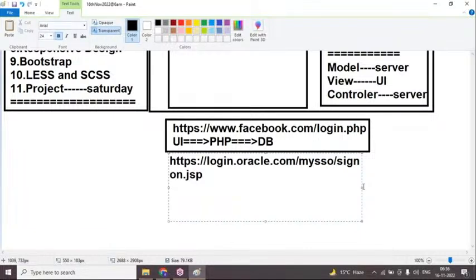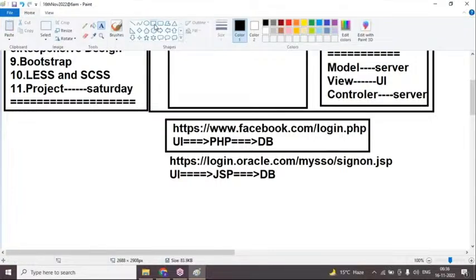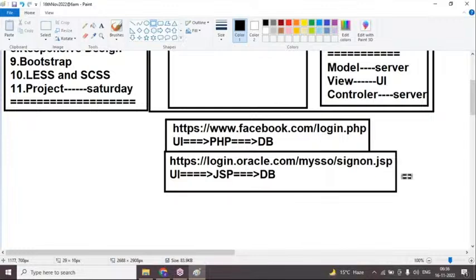This server code is developed by JSP. The UI page is interacting with a JSP page. The JSP page is interacting with the database. You can observe all these interactions in every front-end program. In every front-end programming, we can see how we create that server code. The UI page is interacting with the JSP page, and the JSP page will store our data in the database.